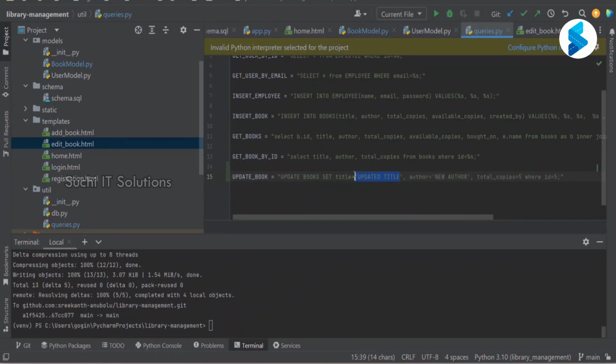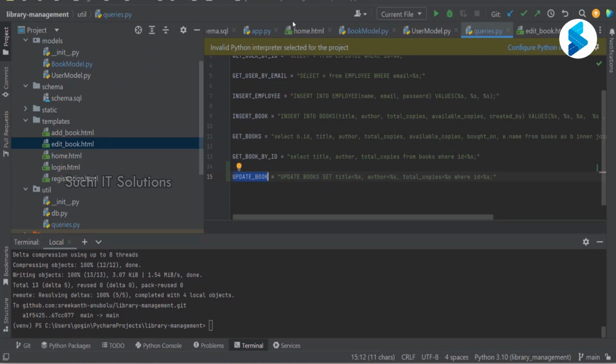This is going to be replaced with percentages. Right. So this is the query.